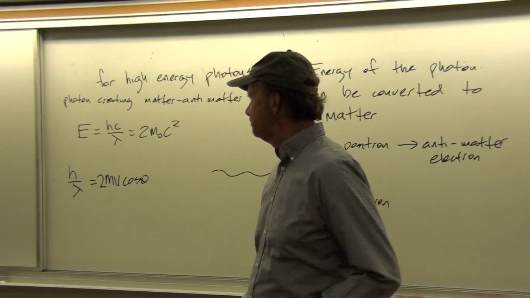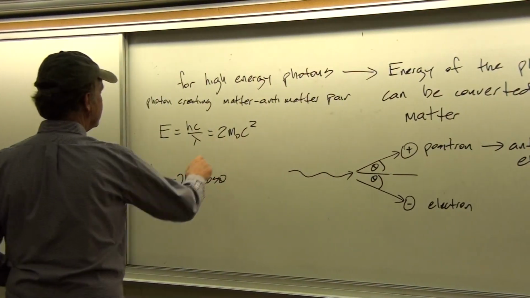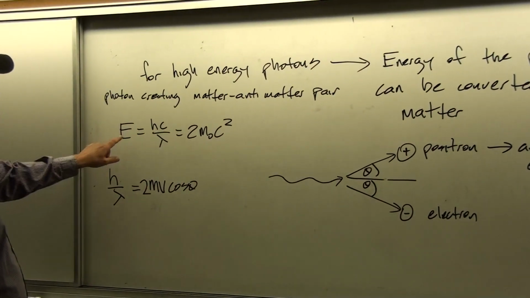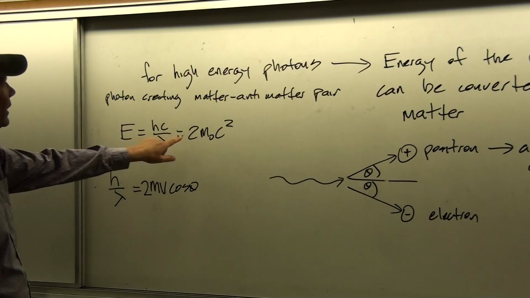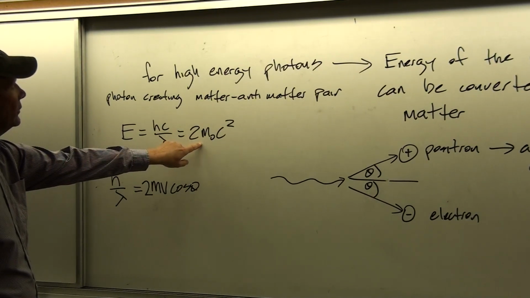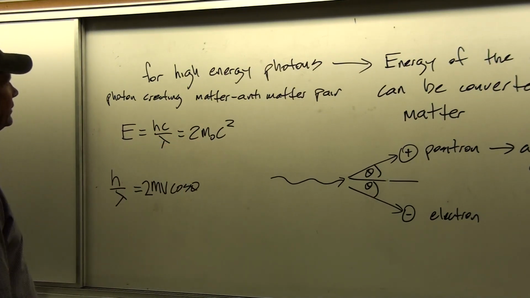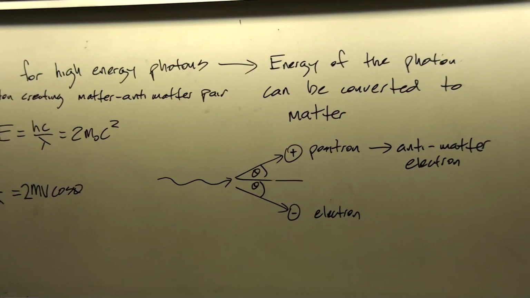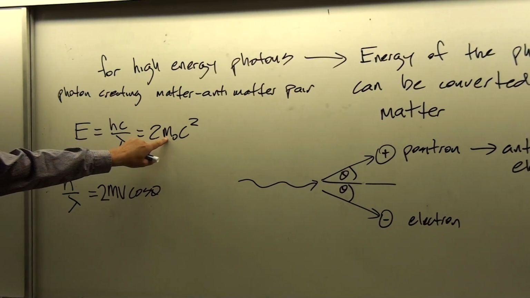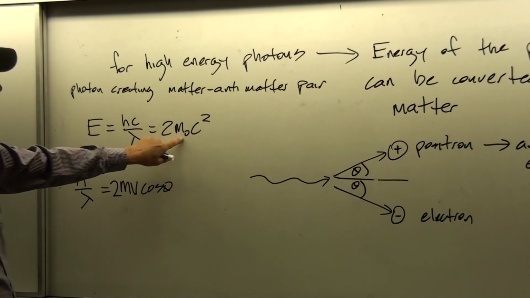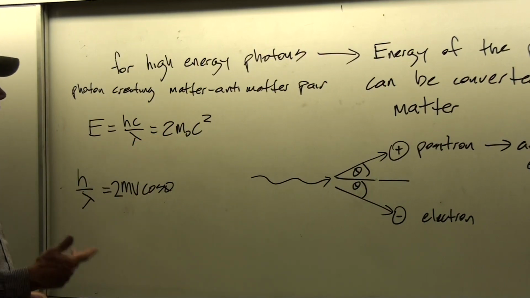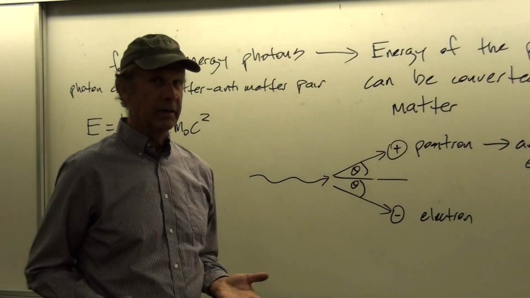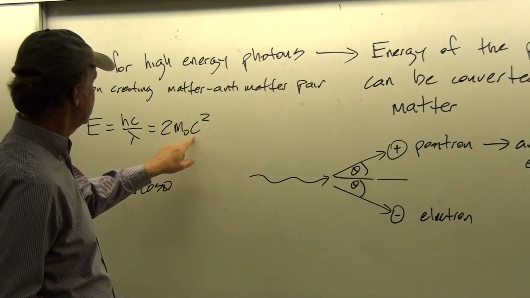All right, so getting back to our example then, let's just say we have a photon in free space, and it has enough energy, is the energy of the photon, to make two particles. Now, these particles would have to have equal mass, like the positron and the electron, or it could be an antiproton and a regular proton. But the energy of the photon would have to be enough so that by conservation of energy, you could make a particle-antiparticle pair. So that's why it's 2 times the rest energy.